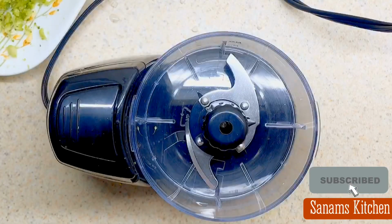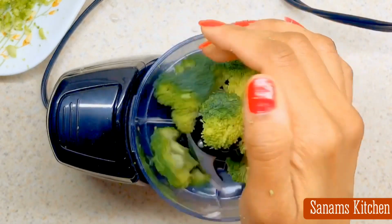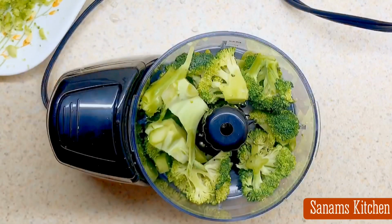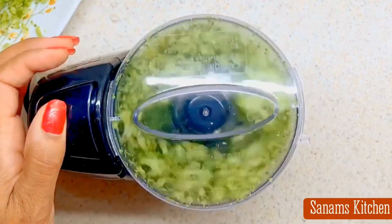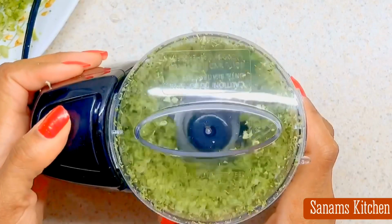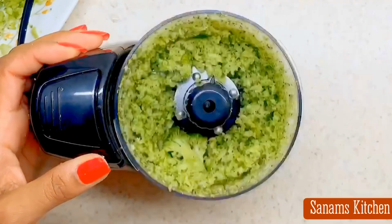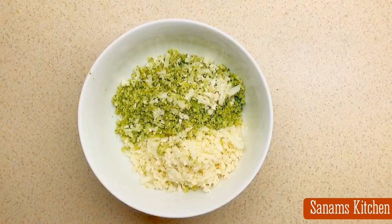So let's start. I'm going to start by chopping broccoli and cauliflower in a chopper. Basically we are just going to make it into a rice of cauliflower, a rice of broccoli. You can also use frozen if you like. So here the rice of broccoli and cauliflower are ready.